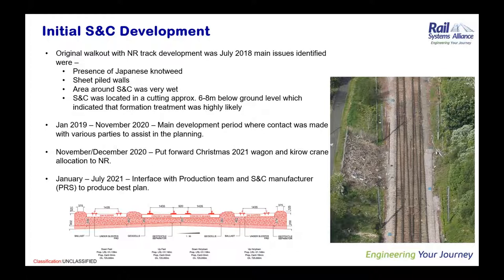As we worked through into 2019 and 2020, it became evident that the skill set up here had never dealt with anything the size of H-switches before, with them being the largest in the country. The historic knowledge that we had within the company didn't allow us to really produce a plan that was worthwhile.